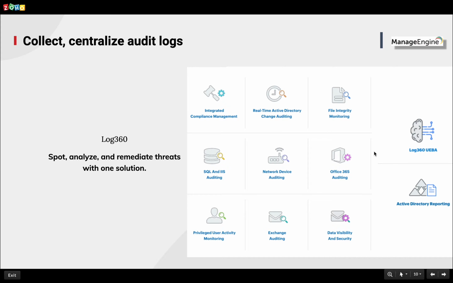Audit log reviews. Log360 UEBA, one of the best ways to defend against both internal and external attacks, is to use user and entity behavioral analysis to continuously monitor users and device activity. UEBA learns each user and creates a baseline of regular activities for each user and entity. Any change that deviates from the baseline gets flagged as an anomaly.